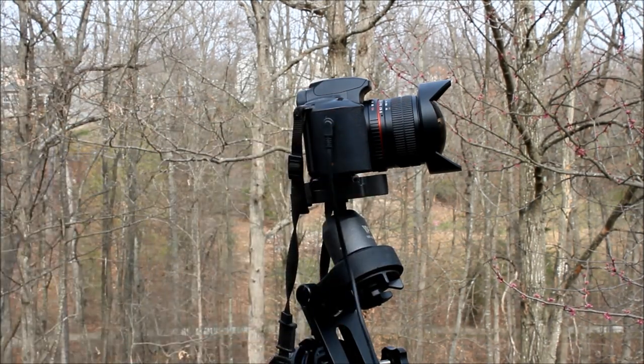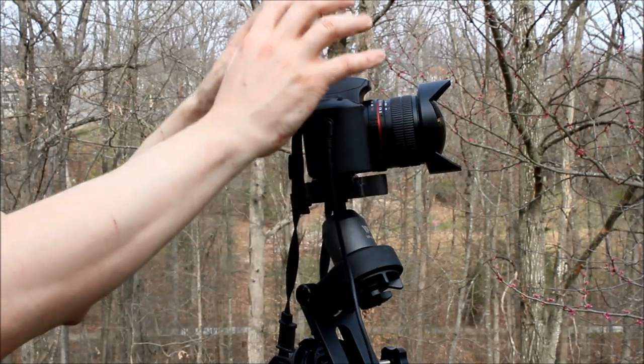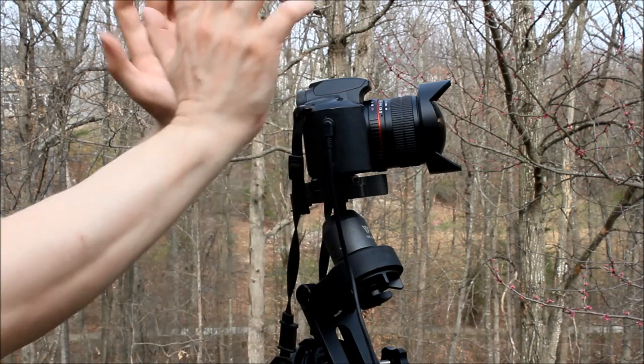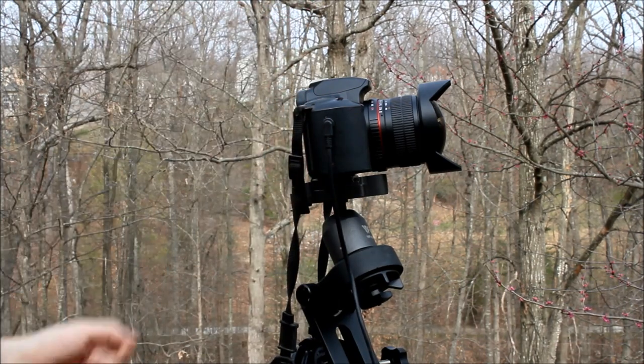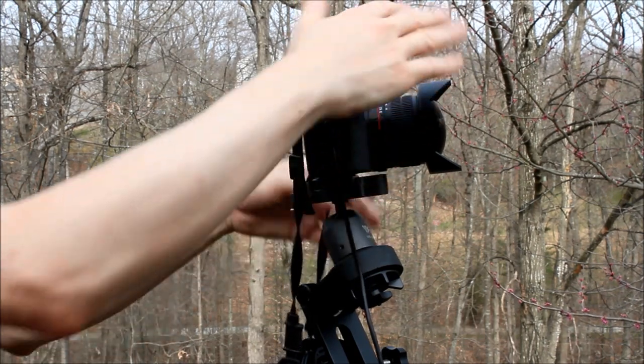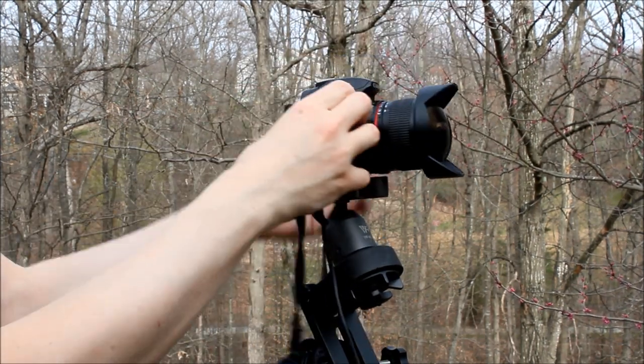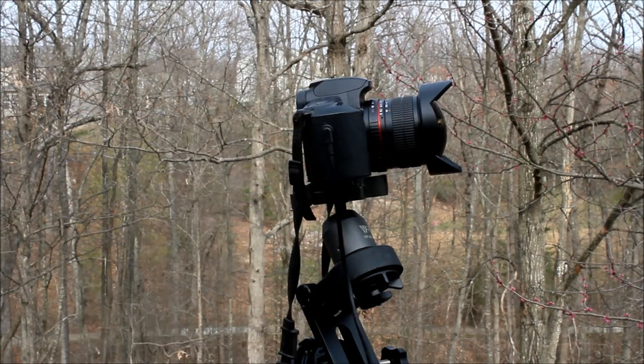You can save, but you're going to lose. Just keep that in mind. But you can do it. You can do it with as simple as a regular camera and a lens, and just balance it on something if you wanted to. But I wouldn't recommend it. I would at least get a tripod. So anyway, this is an 8mm Rokinon wide-angle lens, and there's some other lenses you could buy.